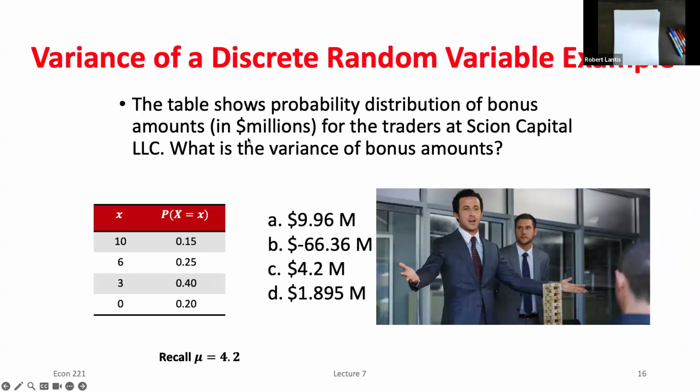Now, using some things we talked about before, first of all, which of these can I rule out right away? We know the variance has to be positive. B doesn't make any sense at all. Okay. Now, other than that, it's kind of hard to really think about where the variance is, but we know it can't be negative. So what do we do? Well, we go through this, take that X value, subtract the mean of 4.2 we found in the previous slide, square it, multiply it by 0.15, write that number down. And take the next value, 6 minus the mean of 4.2, square it, multiply it by the probability it occurs, 0.25, write that number down. Do that for all 4 values, and then, whoops, add them all up.